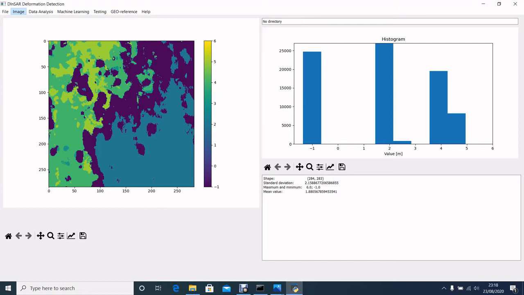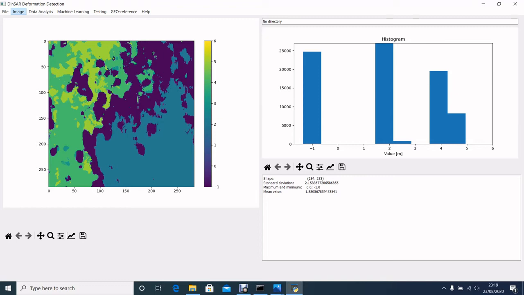How does this algorithm work? It's taking the whole histogram of the first image, which I imported here, and we saw there are two peaks.